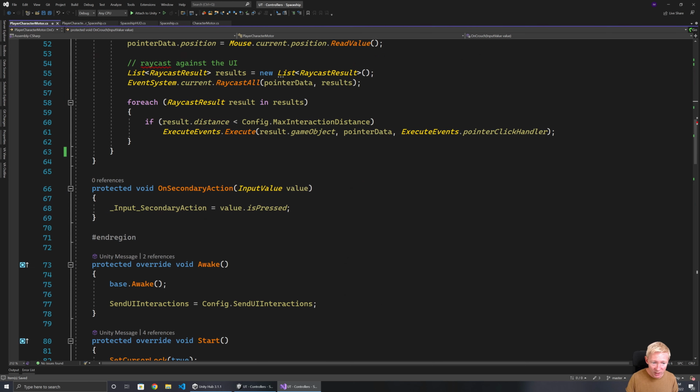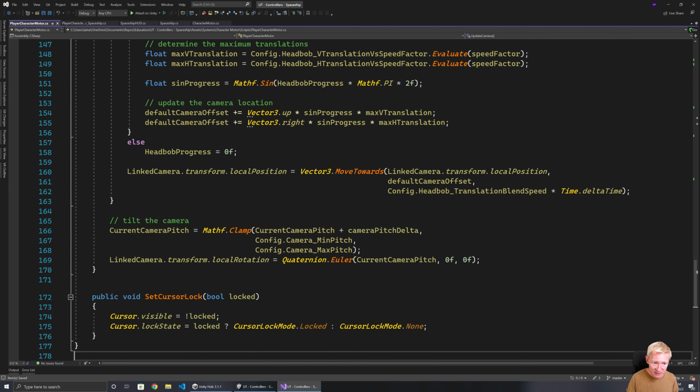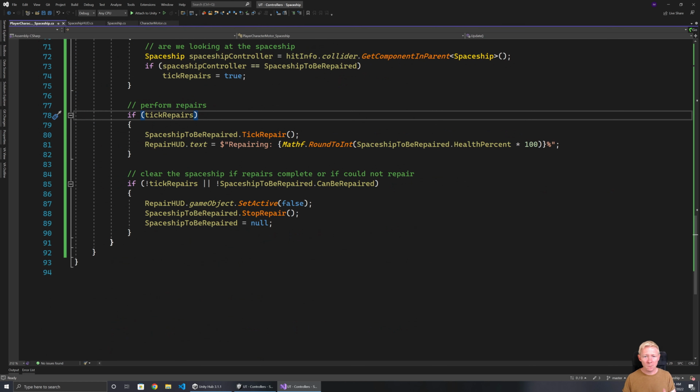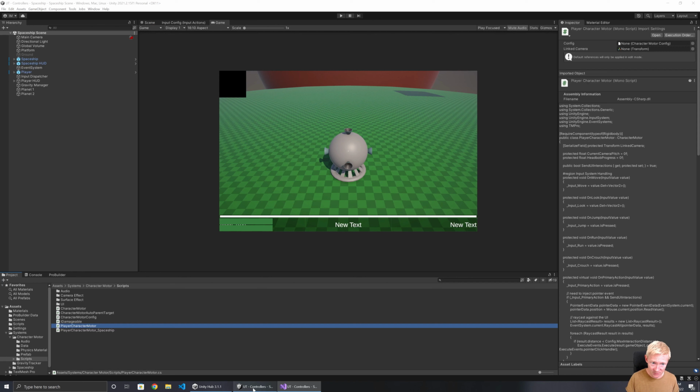And it means now our player character motor is much simpler. It's got nothing that's spaceship specific, which means, say we bring in an updated version of that player character motor, that process of bringing it in is now easier. So that's the advantage we get with having inheritance like this. It means that our process of keeping things up to date is also going to be significantly easier.